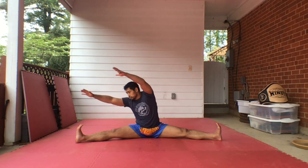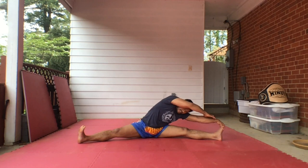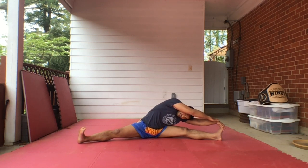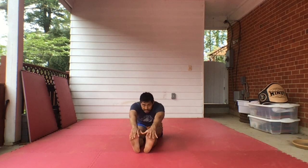All right, now to your left side, so hands up, down to your left side. And to your right side, okay? Right side. Head to your knee if you can, just nice and low. Relax your body. If you feel tension, try to let it go. All right, both feet going forward. Again, deep breath, hands up to the ceiling. Exhale, hands down, touching your toes, legs straight.